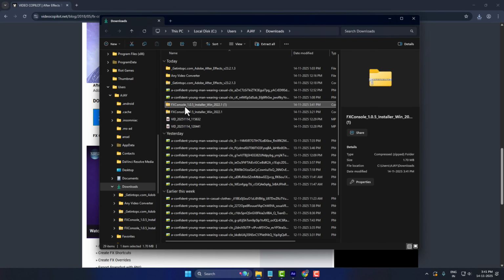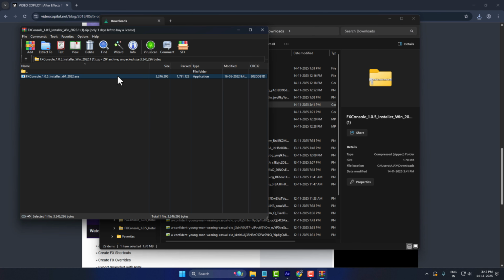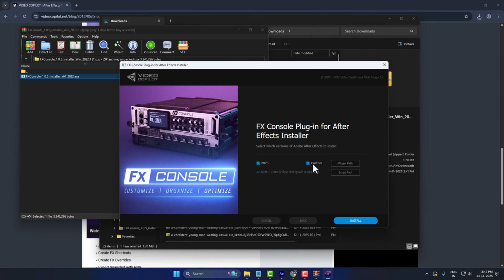After the download is done, right click and select WinRAR, open with WinRAR, and double click on the exe file. Select yes, select I agree, and select the custom option and plugin path.